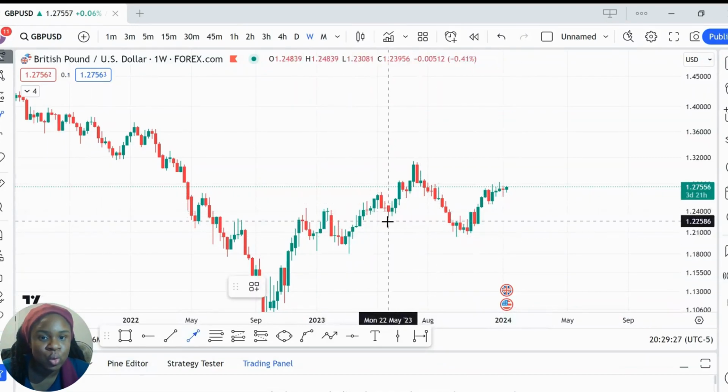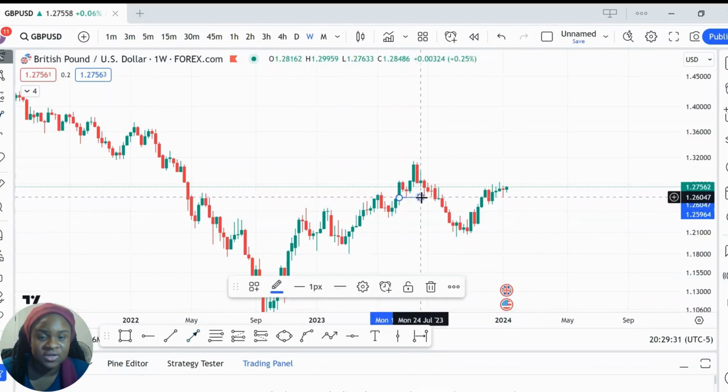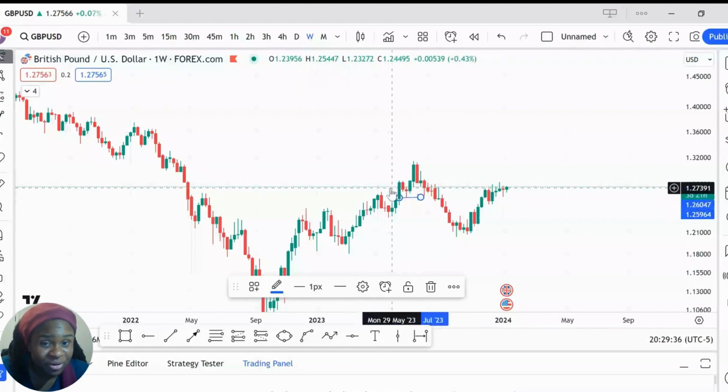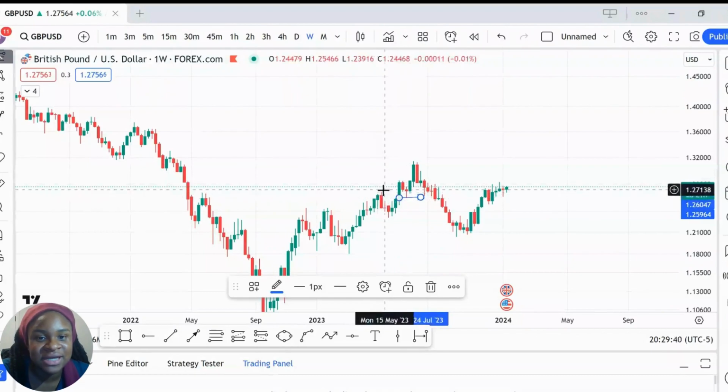Firstly, I can see that on the 1 week there is a minor shift of character from here. You can see it here. There's a minor shift of character, and I can take this as another block. Bear with me, I lost my voice. But it's another block. That's why there's a kind of rejection around this zone. You can see it here.